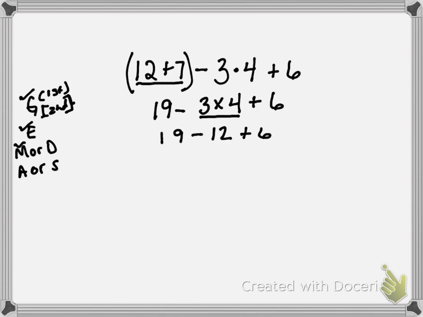And I have addition or subtraction. Well, remember, addition or subtraction have the same priority. They're in the same fact family. They're BFFs. They share. So I'm going to solve whichever comes first, moving left to right. And 19 minus 12 is first. And 19 minus 12, I'm just going to write it over here. It's going to give me 7. And then I'm going to bring down the rest of my expression. And now I can go ahead and add my 7 plus my 6, which will give me 13.